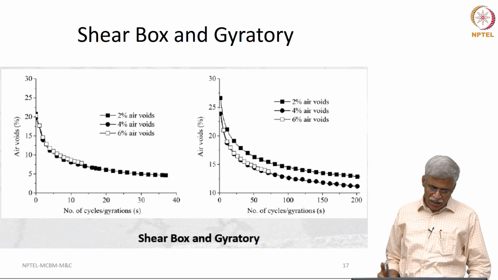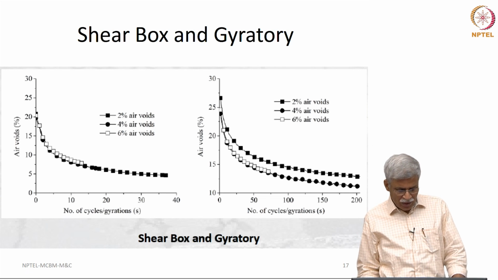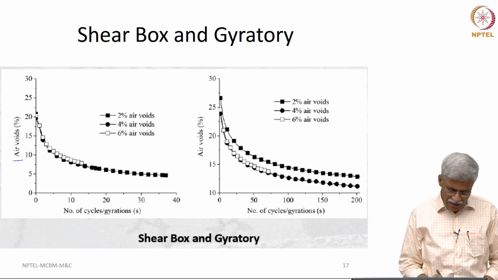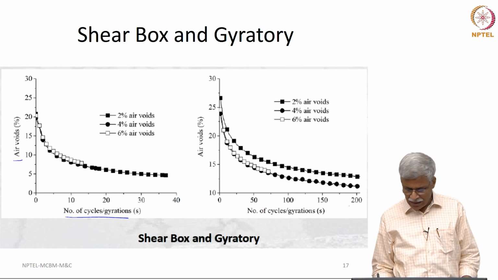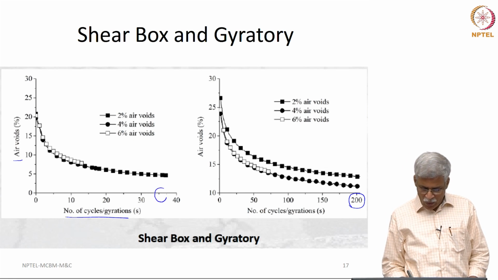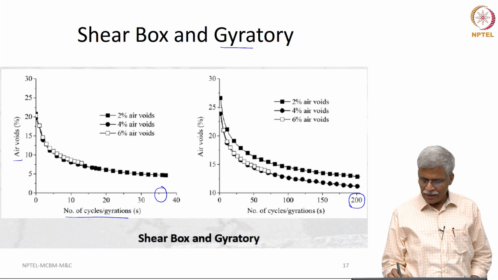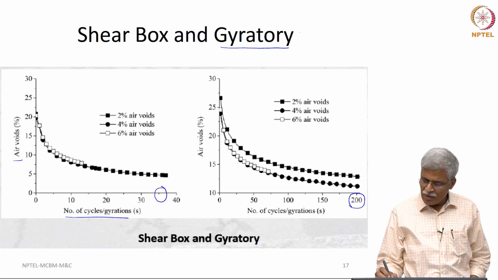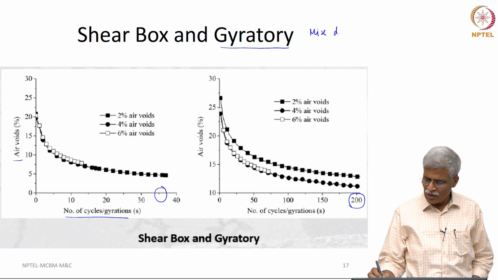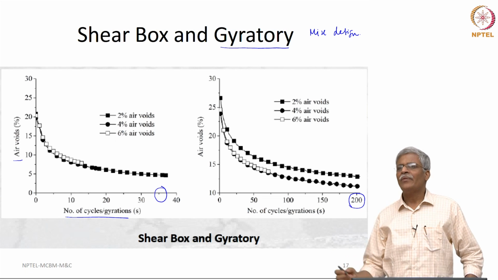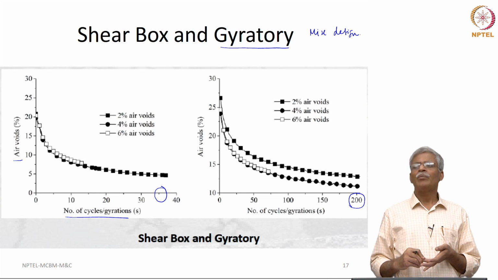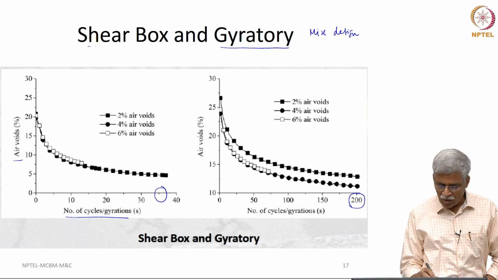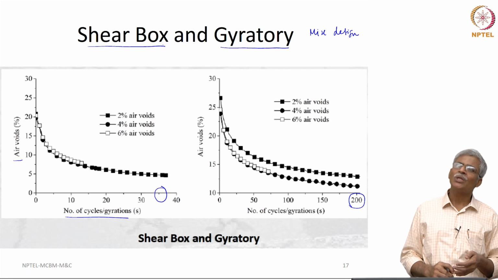Okay. And one interesting thing that we can take a look at here is the density versus the number of cycles or gyrations. So, this one is for the shear box compactor and another is for the gyratory compactor. You can see the number of cycles associated with this here. One needs to caution here, this gyratory compactor has some meaning related to the mix design. So, that means there are different levels of compaction that we need to give, that will give not only the laboratory compaction or the rural compaction, but also the field compaction, whereas a shear box compactor is not yet ready to be used as a mix design tool.